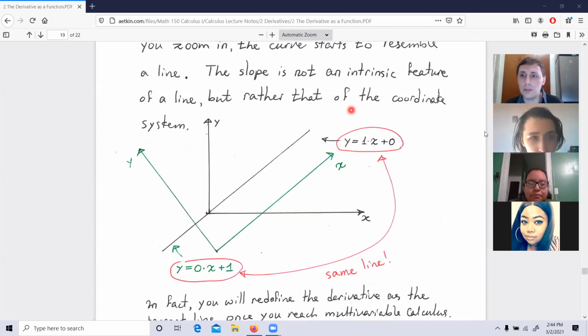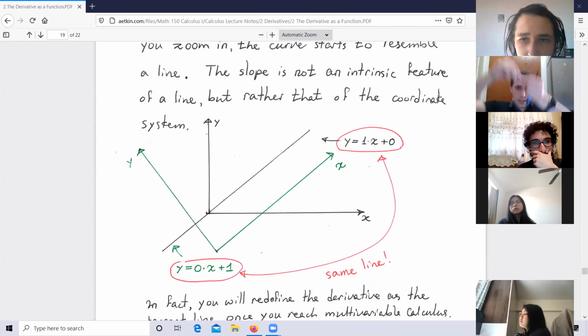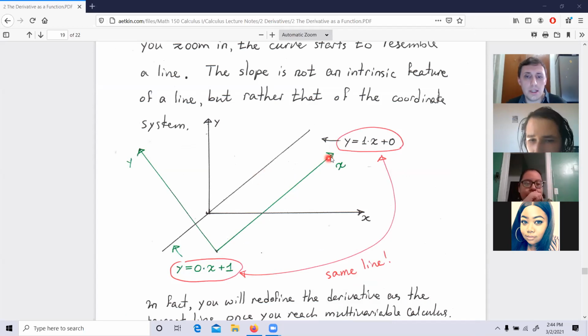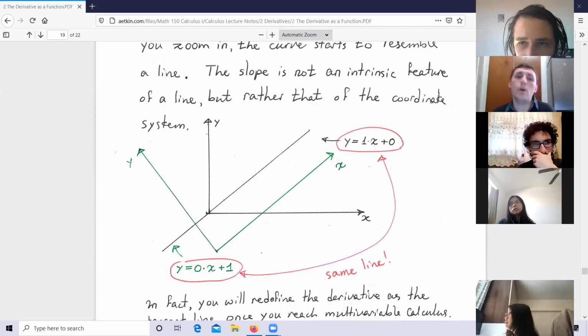There is an actual line. Imagine it's just a thin rod, suspended somewhere in space. Okay, so here is that line. You see, this is this black thing here. It's a line. If my point of view is, as I stare at the screen, this is my horizontal, this is my vertical, my x and my y, this line happens to look like y equals 1 times x plus 0.